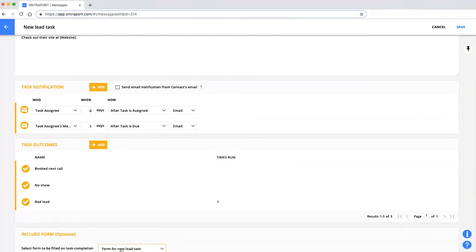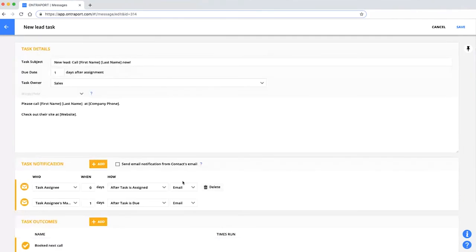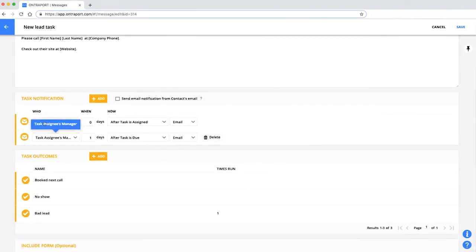Of course, when you assign a task, when you notify somebody via email, there's a link in that email that says, hey, complete that task. They can actually complete that task right from their email. They're not logged into the system. It takes them to a page where they get the same options, basically. And so you can have people that are not even users complete tasks.